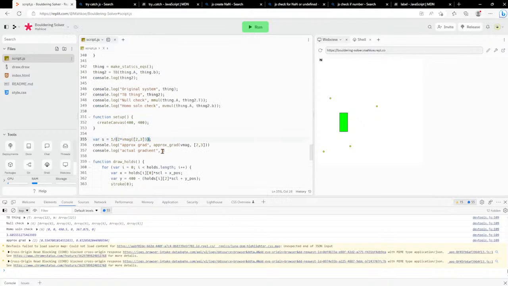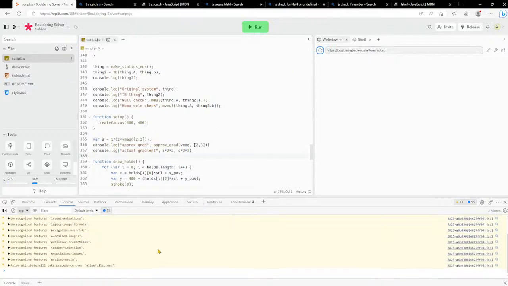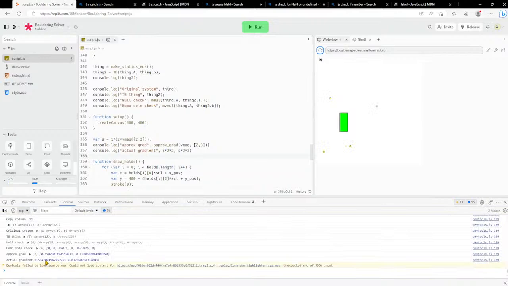The actual gradient is S times 2 times 2, S times 2 times 3, right? So these should be pretty close. Oh, wow, that's really quite good, actually. We got like 6, even 7, almost 7 digits. That's really good, actually. I'm happy with that.